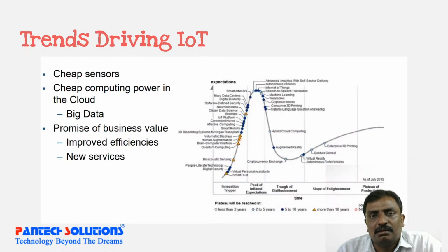Coming to the trends which drive IoT: day to day, sensors are getting cheaper and cheaper, so that you could implement the data. Even if you take a camera, most of the homes in the US have a camera connected to the cloud, and they monitor it on their mobile phones. The same concept will also come to India over a period of time, possibly in 2 years down the line. So every home will have a camera connected to the cloud, and data will be monitored through your mobile phone or a tablet or whatever device you may have, from a desktop.